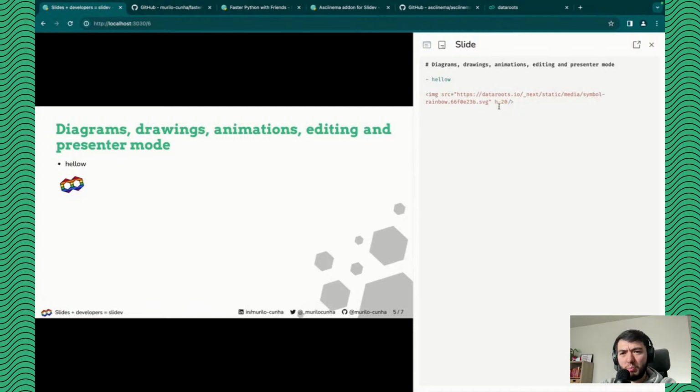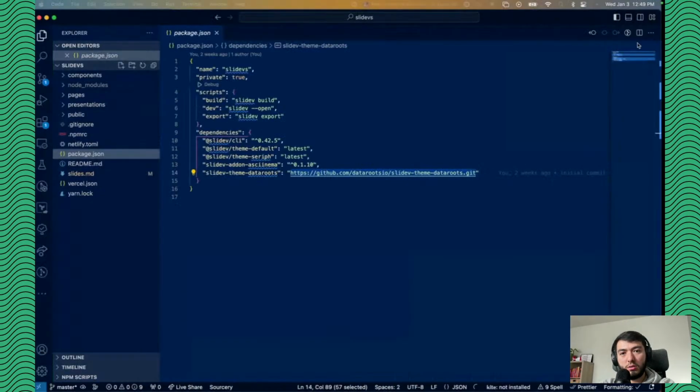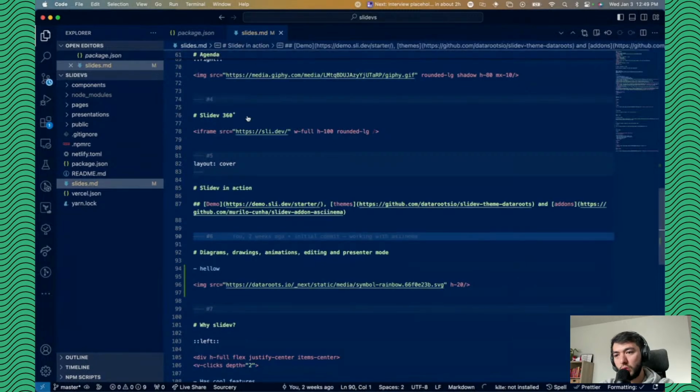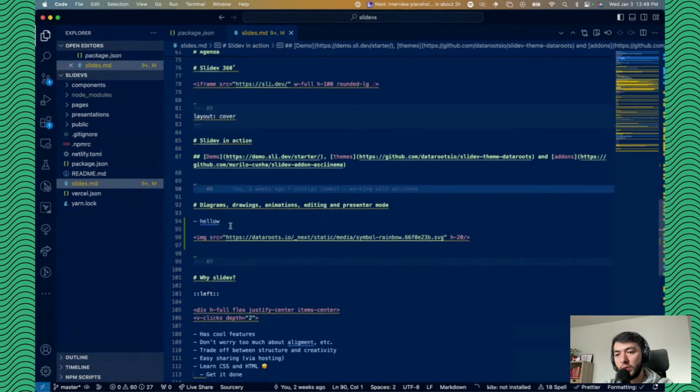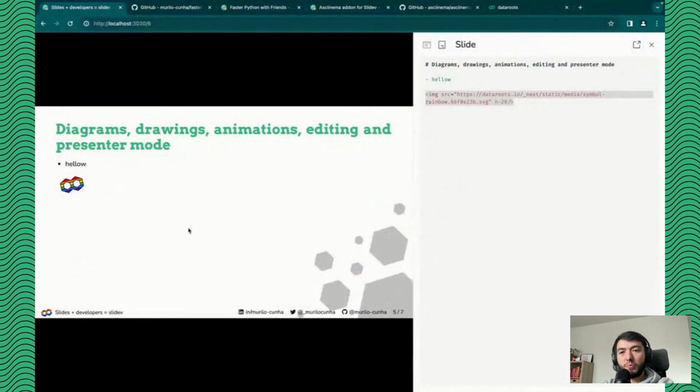I'll talk a bit more about the CSS part because this is not something that I'm super expert in, but this is something that kind of forced me to learn it, right? And you can do it as you go, which is really nice. Also, if there's something you want to go to in the code, you can just click on this icon, and then it will open your editor, right? And this is where I am, right? What else? So this is the editing mode, right? You can do this there.